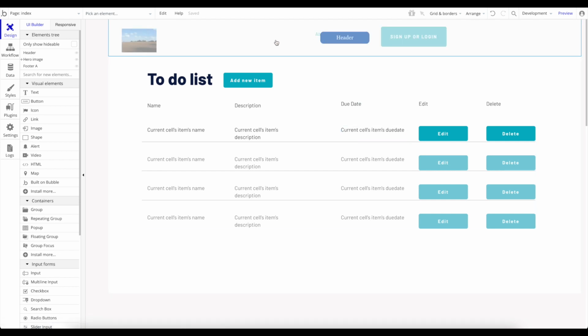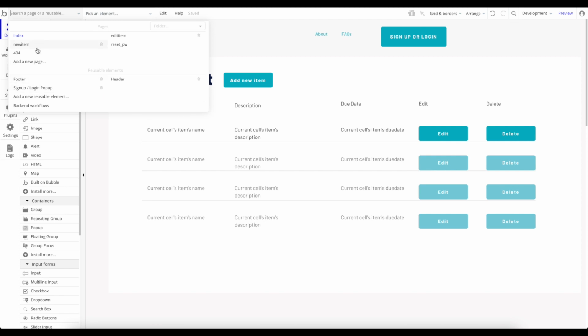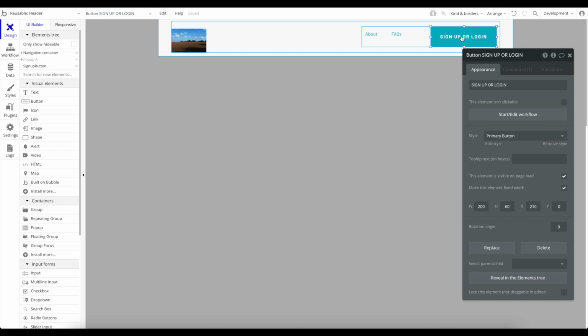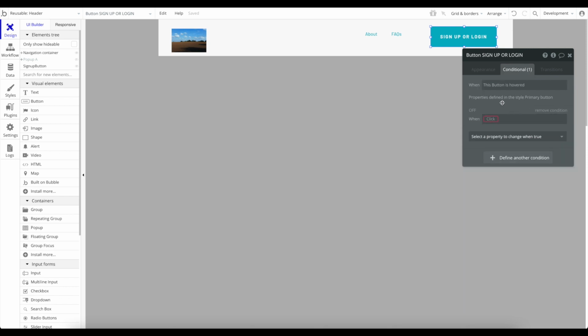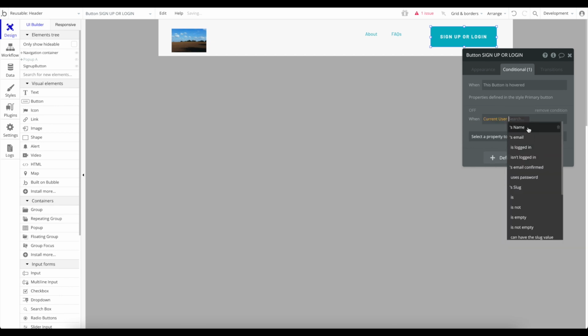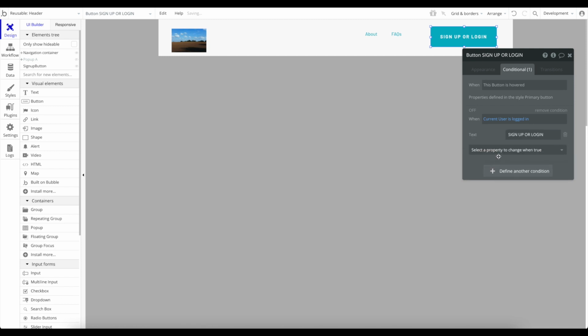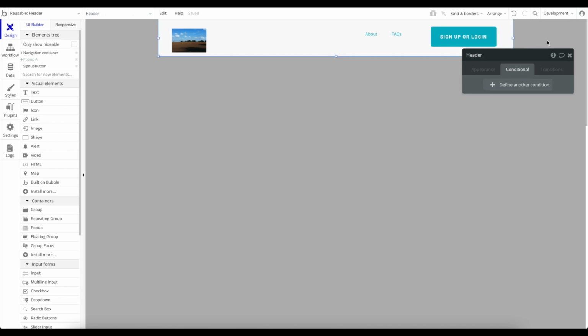So we're logged in as the user as well. And the way you want to make sure that this is happening, if you go back to our header, you want to make sure that this button is showing up, is going to say sign up or log in, or it's going to say log out if we already logged in. So you want this to be conditional, okay? And so if we go in here, you can specify properties, okay? And so when we can say current user is logged in, we can change the property of this button. So if they already logged in, you want it to say log out. So we're going to click on text and we're going to change it to log out.